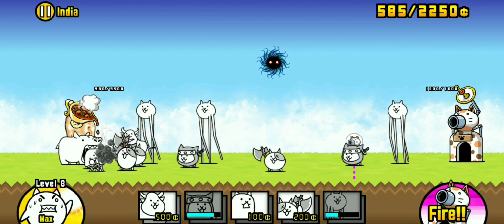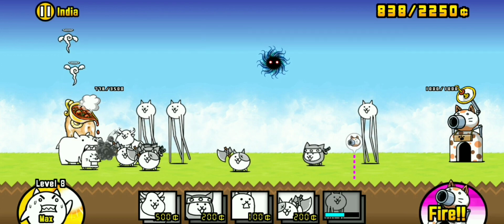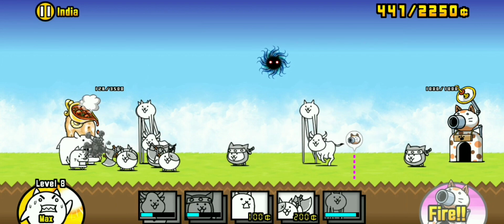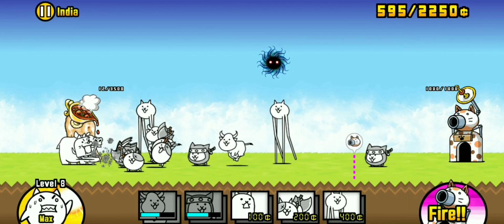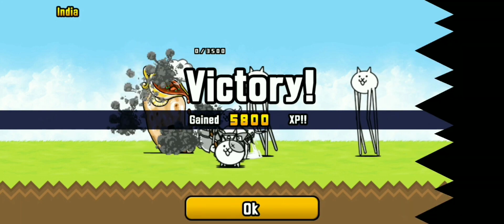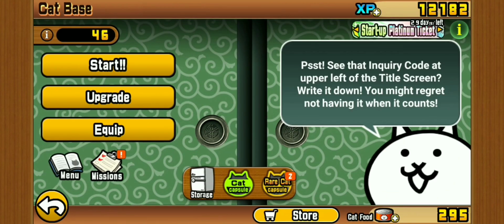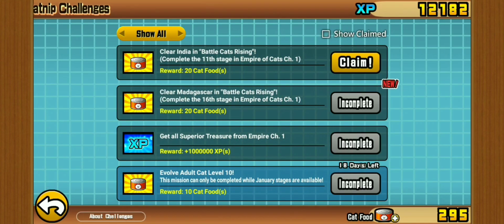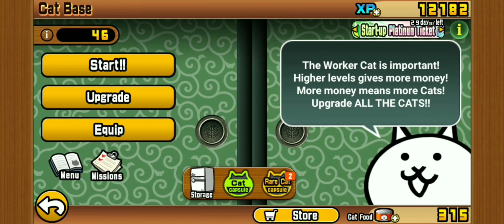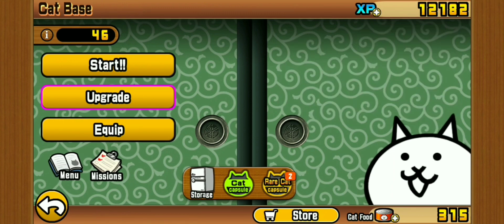I guess we definitely need to upgrade our cats, dude, at this point because the enemy's cats are pretty strong. I mean, not cats. Enemy's animals are pretty strong as well. So, gotta be a little cautious about that. 5,800 without any treasure, which is fine by me. Okay, so let's go back to missions because we can get more cat food. We got more cat food. Okay, so let's start upgrading.